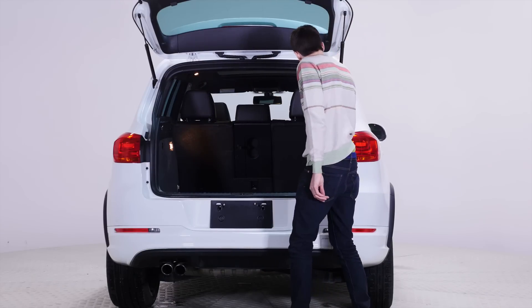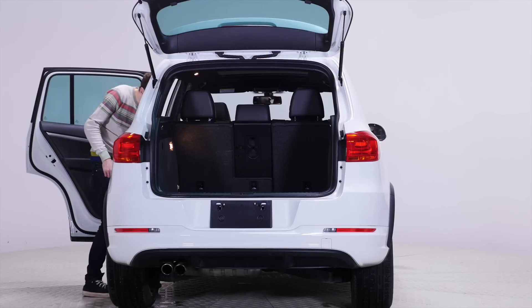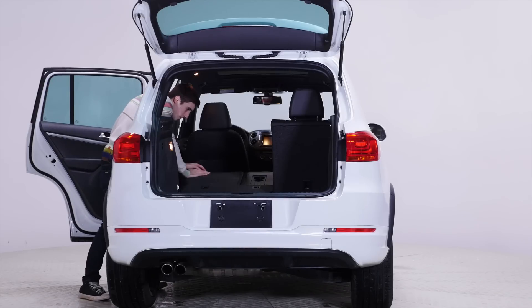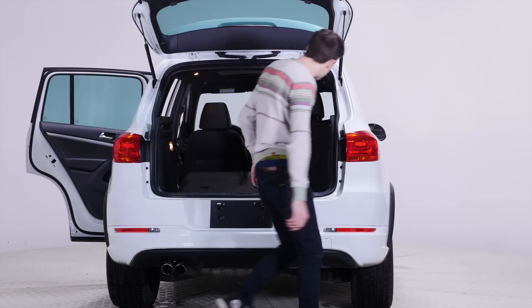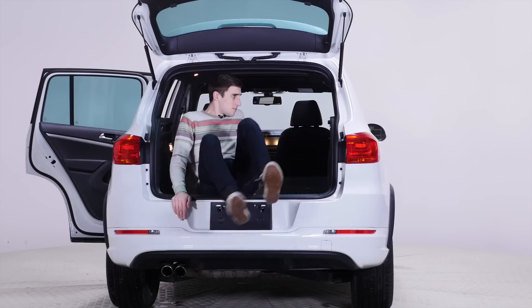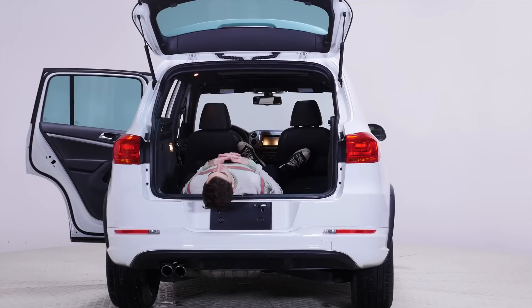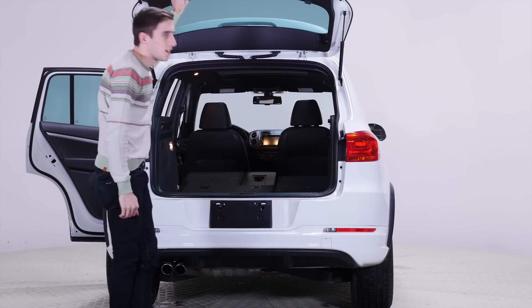The test is always how easily can the seats be folded down. Is there a lever here? No. I found it. That's inconvenient, but I guess it'll have to do. I could almost go camping. I would say that is a decent amount of room for a vehicle this size.